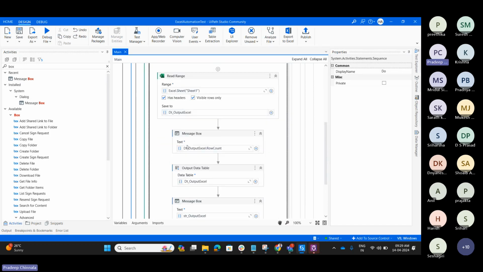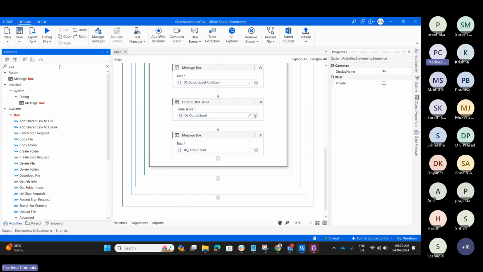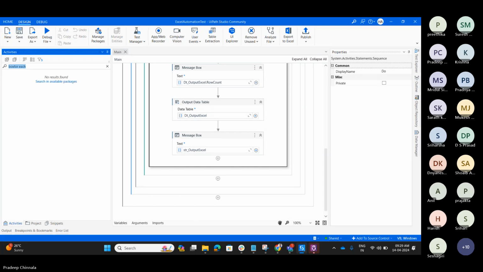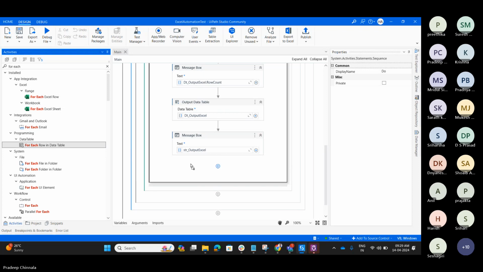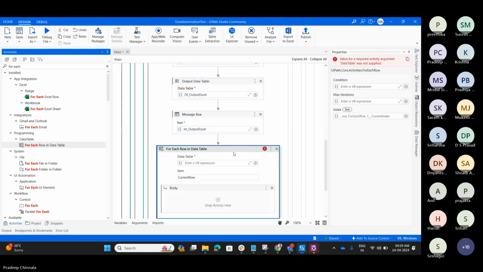Instead of this, let me use for each. Here we are going to loop for each row in the data table.